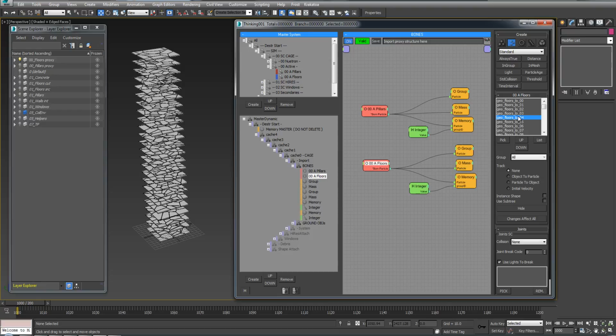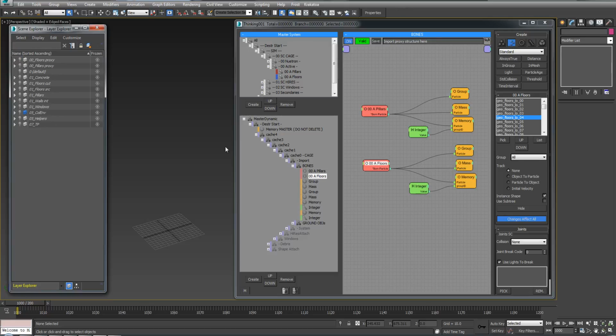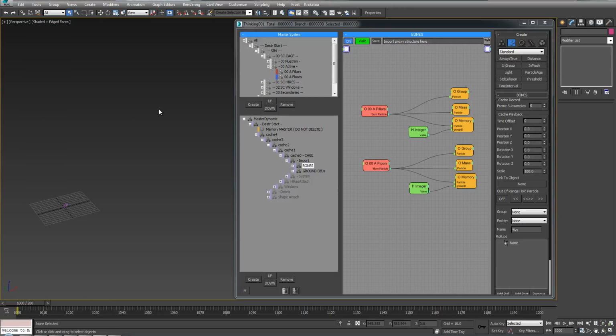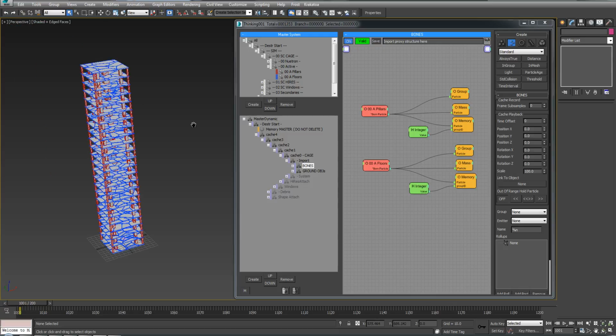All right, do the same here. Change effect to all, instance shape. That should be good. Okay, so we got that. Let's turn on TP. All right, let's go with the first frame. All right, so that's in there.